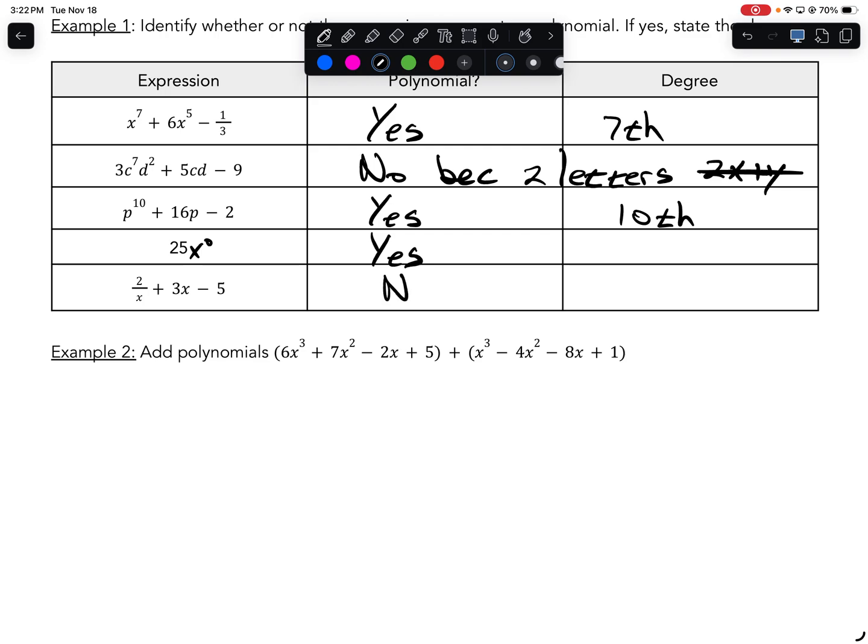No? Now you're doubting yourself, huh? Because it's x to the negative first power. That's why it's no. Right? Because x is on the bottom, you move it to the top. This first term would become 2x to the -1. Is the degree of 25? 'Cause it's magic. 0? I can prove it to you if you want.